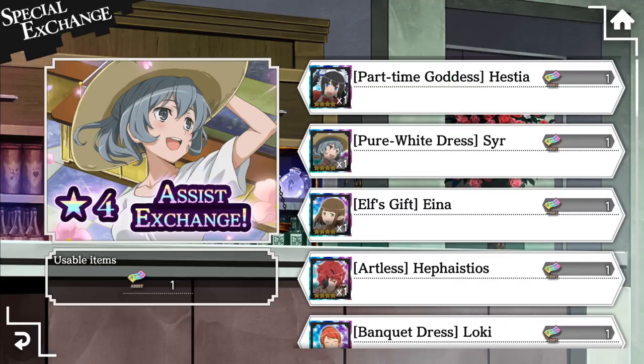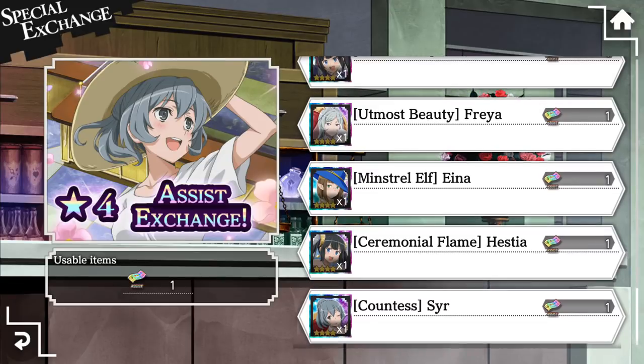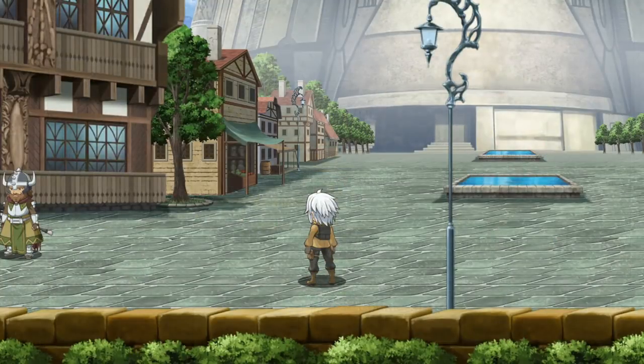My recommendation for the assist, personally, I like Sly Cat Chloe, just because she makes your team invulnerable for a turn, or Minstrel Elf Ina, which makes you invulnerable for a turn, but for magic attacks instead of the physical that Sly Cat Chloe does. All right, so let's move on.